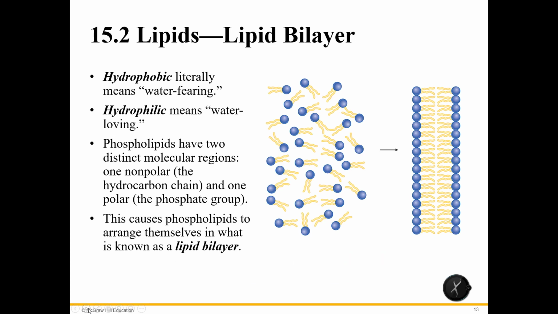And I do want you to know these terms, even though we're not talking about phospholipids. You need to know these two words. Hydrophobic means literally water-fearing. So the nonpolar ends are not attracted to the water. And hydrophilic means water-loving. That means that the polar ends are attracted to water. So like dissolves like.